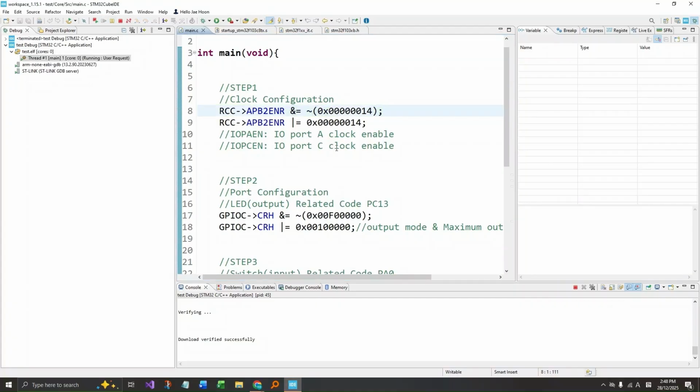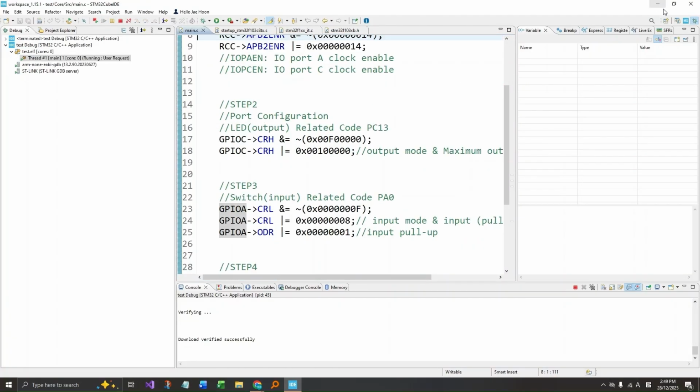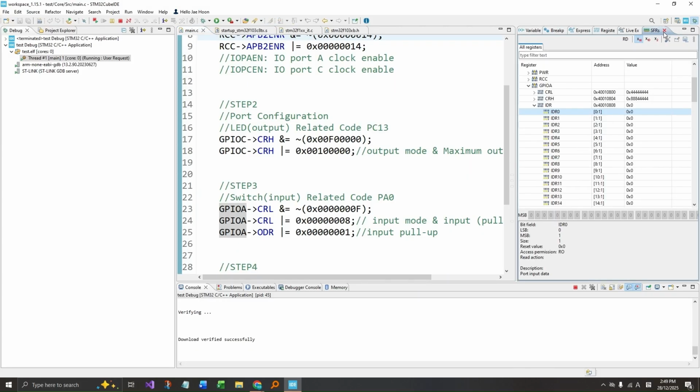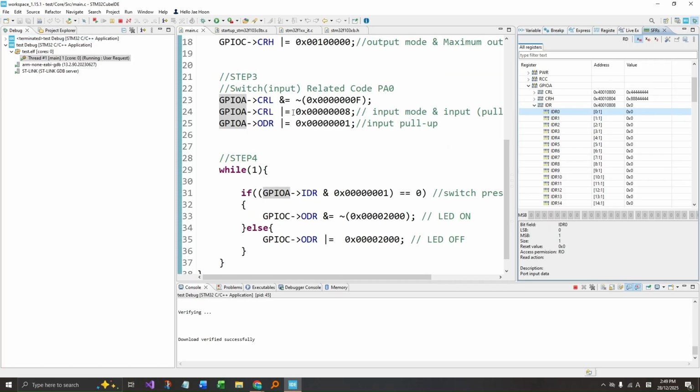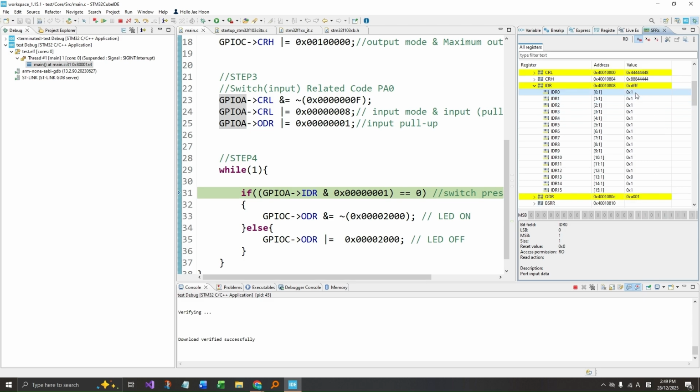The one thing that I'd like to share with you guys is the SFR tab in the debug session. If I suspend the process, the switch related register over here has the value 1 because I'm not pressing the switch right now. And especially for the 13th bit of the output data register, the value is of course 1 because the LED is turned off.